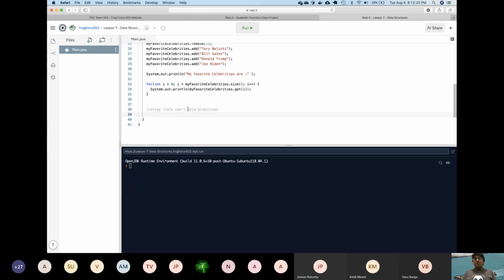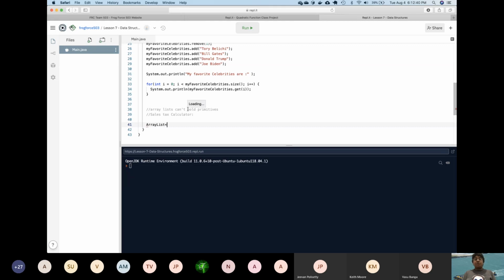So let's go back to our same application with the sales tax calculator. What we're going to do is instead of saying int, we're going to do array list.